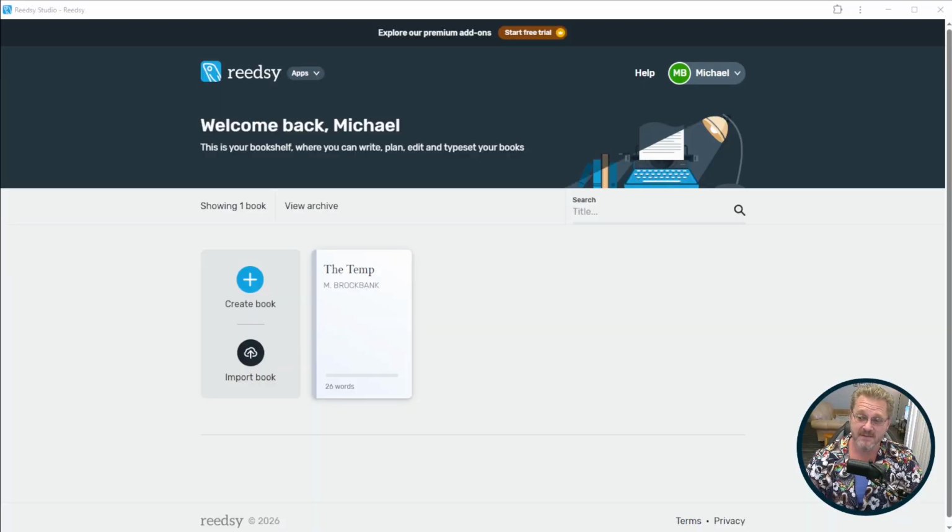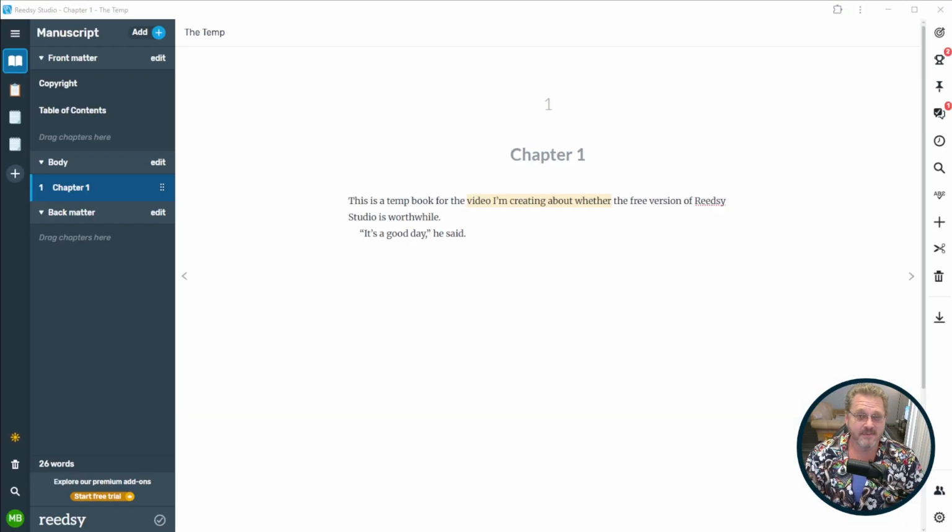Now there is a big difference between the free version and the paid version. I'm going to show you what those are right now. So on this screen I am logged in as my free version and I'm going to log into my book. And in this case you'll notice that I don't have dark mode enabled, and that's because it's only available in the paid version of the writing tool.